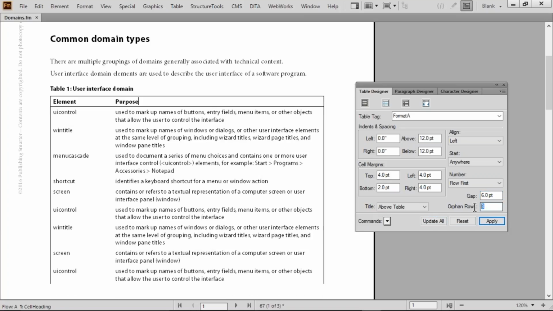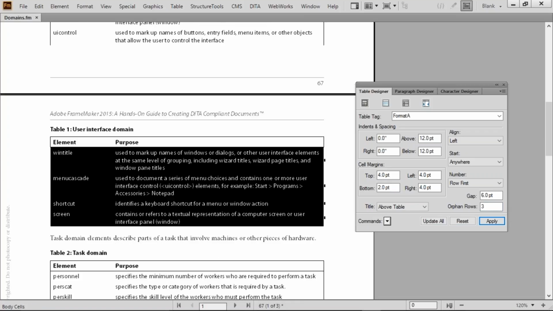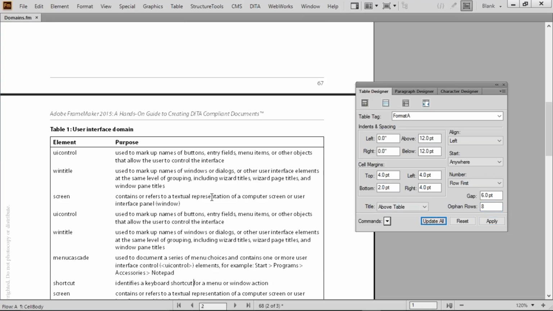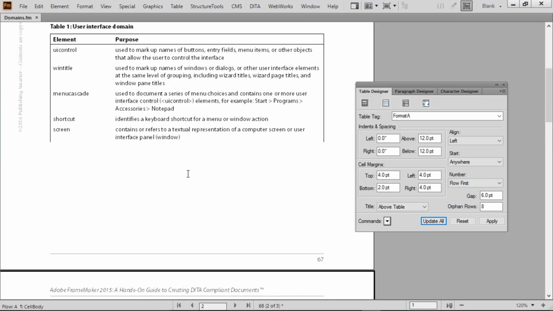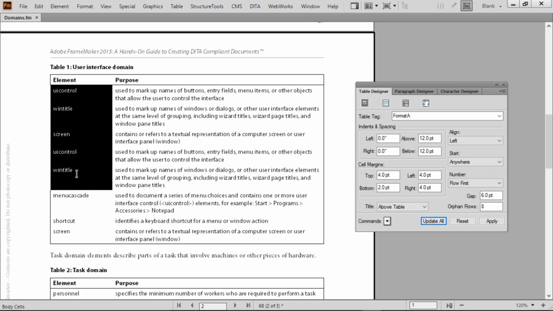Last one in here is the Orphan Rows, and that basically decides how many minimum rows need to go to the next page if it splits. So the table will split if there's enough to put 3 on the first and second page. If I set this orphan row higher to something like 8 and I do an update all, I may end up with the entire table or parts of the table bouncing across to the next. So you can see here 2, 4, 5, 6, 7, 8 pieces jump to the next page.